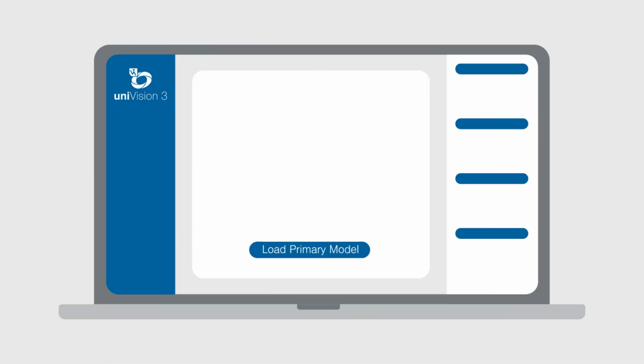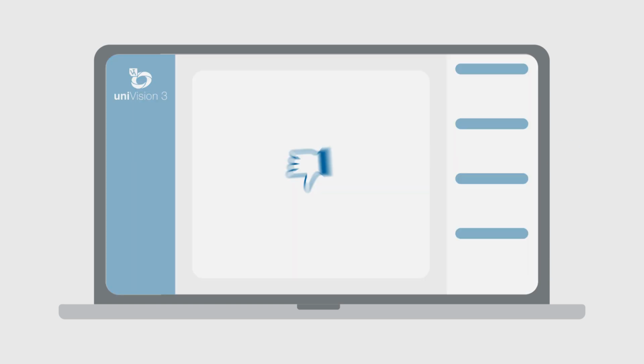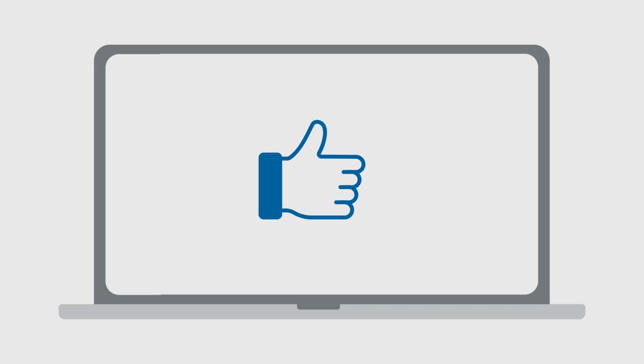Now that the model is trained, let's review it. If it meets your needs, deploy it seamlessly. Go to uniVision on your laptop and load the latest model or the primary model. You can assign the primary model in AI Lab. Not satisfied? Don't worry, we will improve this as part of the process.